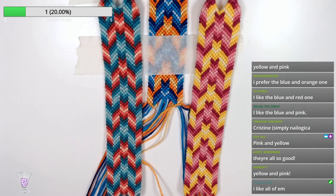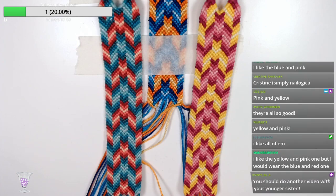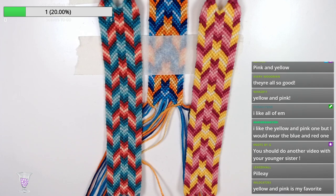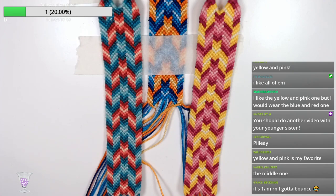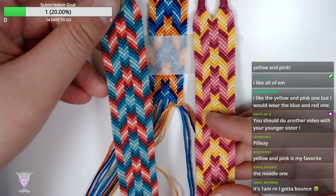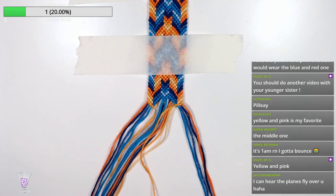Yellow and pink. I prefer the blue and orange. Blue and red. Blue and pink. Pink and yellow. All of them. Thanks. You should do another video with your younger sister. We live in different countries. I would love to, but we literally live in different countries, so that's not happening anytime soon. I like the yellow and pink one, but I would wear the blue and red one. What other color combinations should I do? I don't know. I'm probably not going to make this bracelet for a while after I do this tutorial. But I do plan on making a collection at some point.